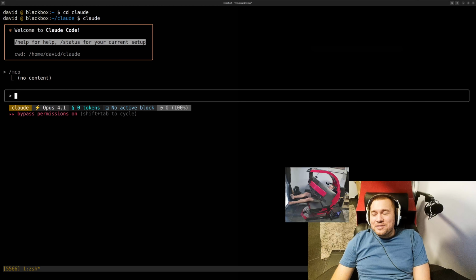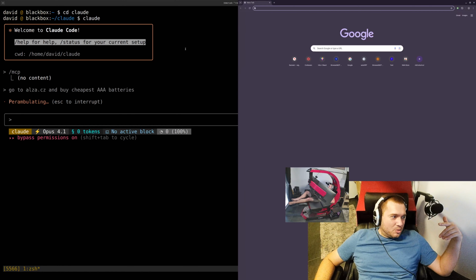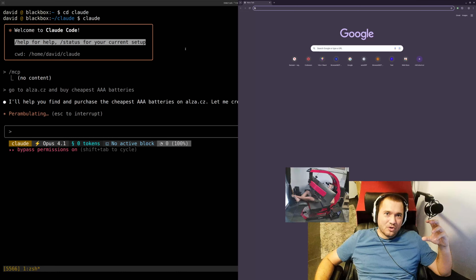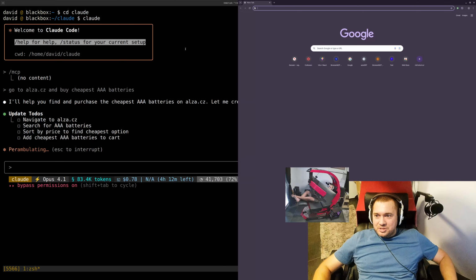And this is my actual prompt: go to alza.cz and buy a... This is only for you to understand how the agent will work, and what its main features are and the main comparison against the original Browser MCP.